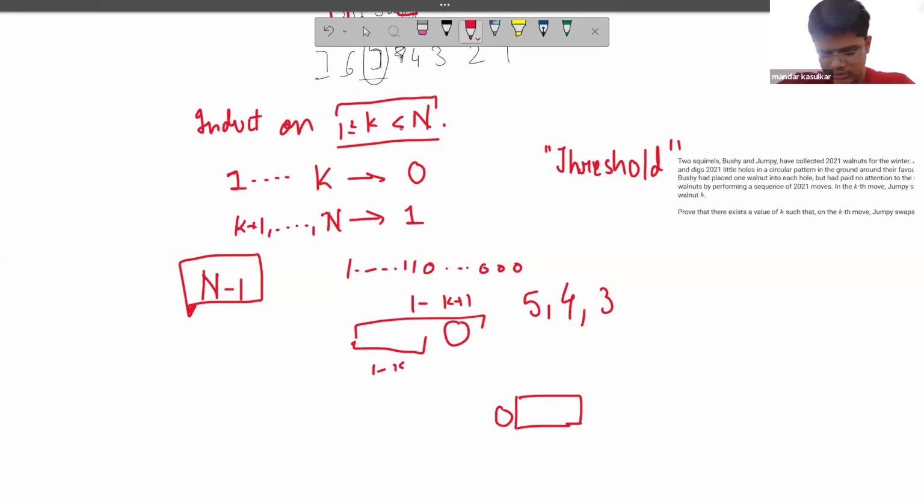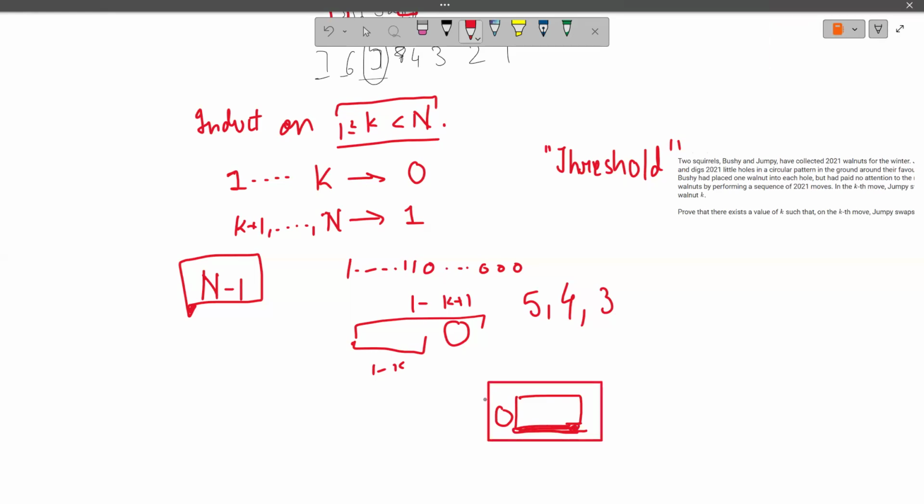Sure. My point is this: when you're trying to put the k plus 1th guy over there to its desired place as well, how do you know that this algorithm will get your k plus 1th guy in the end as well? Because I know that the first K guys have to be in the first K spots, correct? After n minus 1 moves, yes. And I have shown that the first K plus 1 guys are in the first K plus 1 spots.